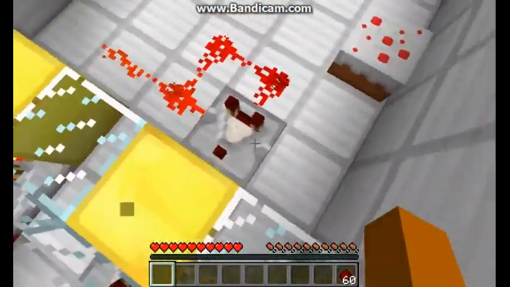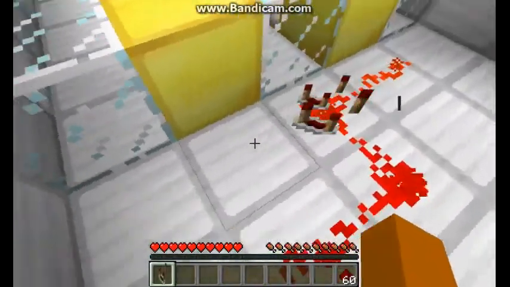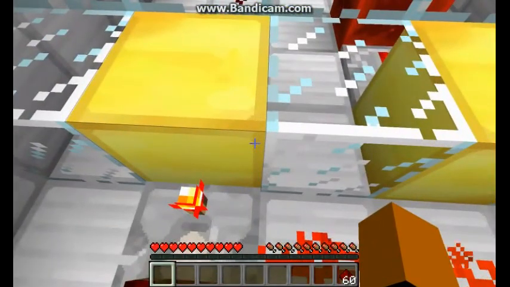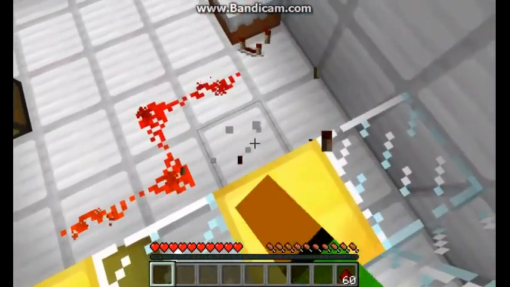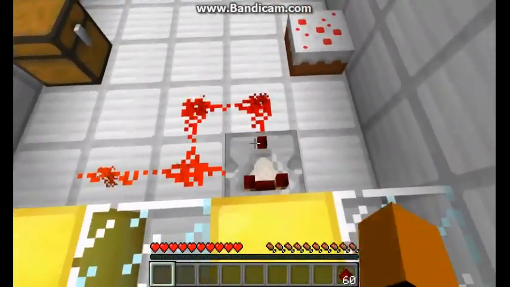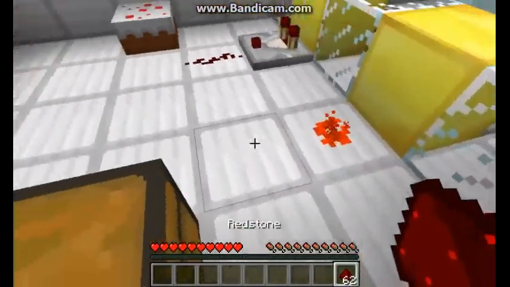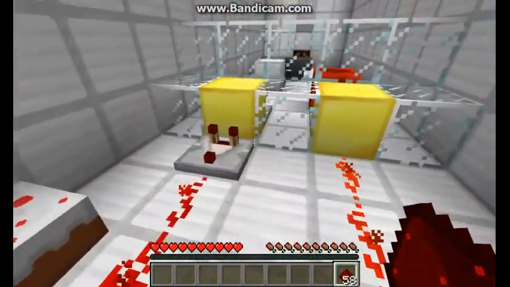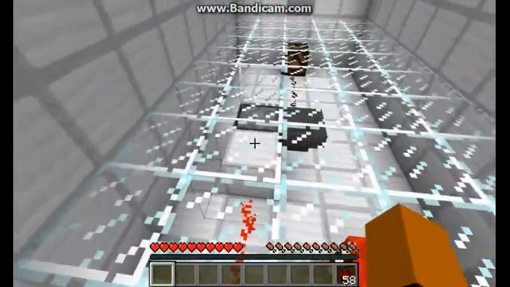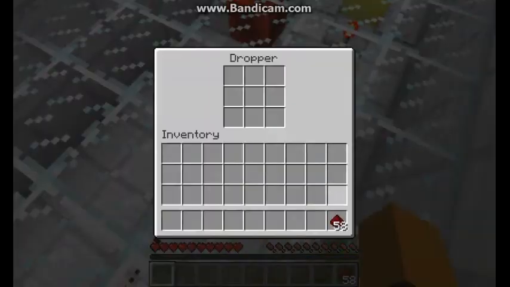Okay, maybe I gotta have it facing the other way. No. Ow. Hey, scratchy head. That's my thinking mode. Wait, what? Okay, so I know we gotta get power from this thing. But then how do we get this working? Oh, there we go. I heard something. What does this have? Redstone.